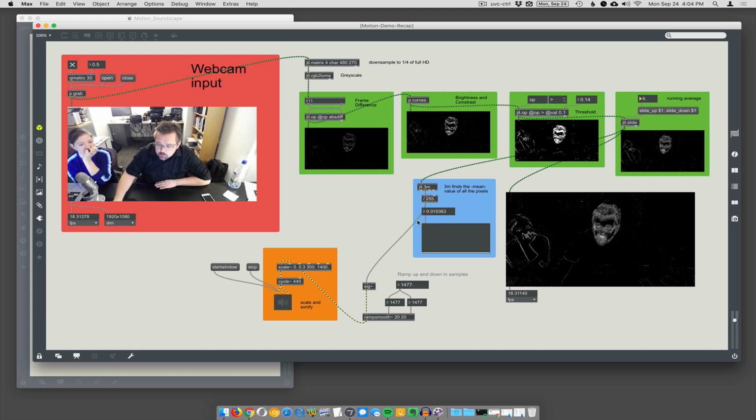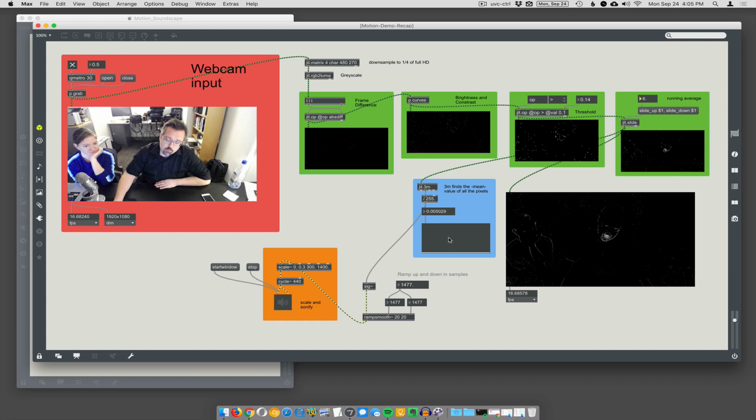We have to turn that into a signal. Right now it's a float. So we turn it into a signal, we pipe it through ramp smooth, and we can send it right into the scale object, except this is the scale object with the tilde. I didn't know that existed. This operates on audio, so it's taking the audio signal. So now, instead of a number for the movement, we have an audio signal that we've smoothed out, we're scaling up, and cycle also takes as its frequency input an audio signal, which is kind of cool. So we're staying almost entirely in the signal domain after we get the actual motion value, which makes ramp smooth smooth it out in a really nice way.